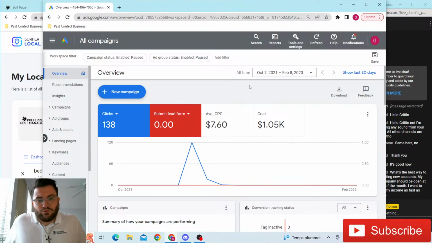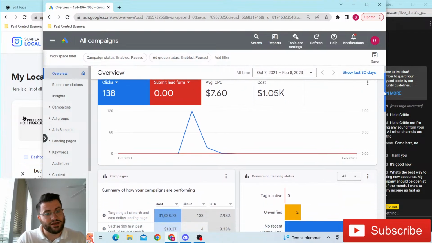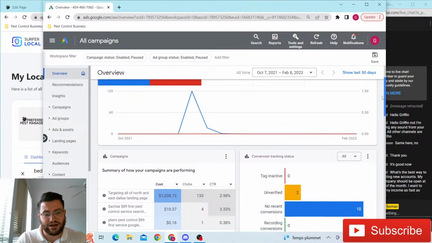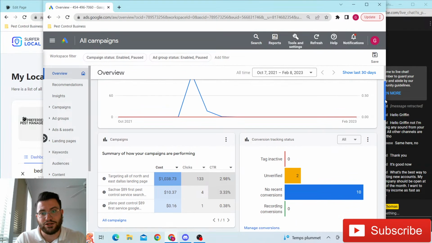Google Ads, it's not cheap whatsoever. This ad that we did here about a year ago, when was it? March? Yeah, March of 22. We were paying about $7 to $8 a click. The cost overall was over $1,000, but we did get quite a few accounts off of this. Surprisingly, actually. That's why I saved this campaign, because I plan on firing it back up again now that we're going to have a lot more money to play with in terms of ad budget.